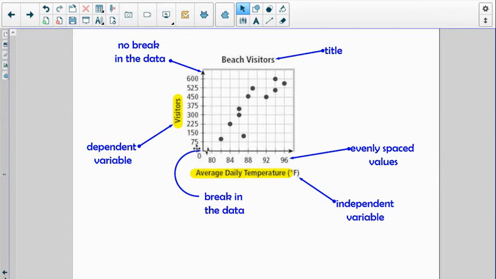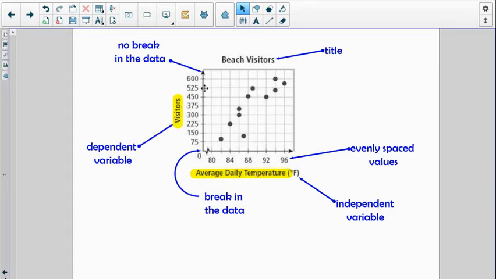But we also don't want to just say, oh, the left side of our graph is 80 degrees, because then things are going to look a little skewed. So we don't want that either. So what we do, if we're creating something like this on our own, is draw a line break and then start at a number that's lower than our first data value. And then we decide what makes the most sense to count by: 1s, 2s, 4s, 5s, 10s, 20s, or whatever.